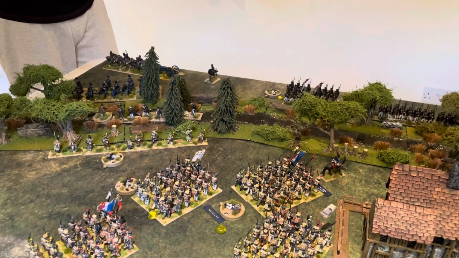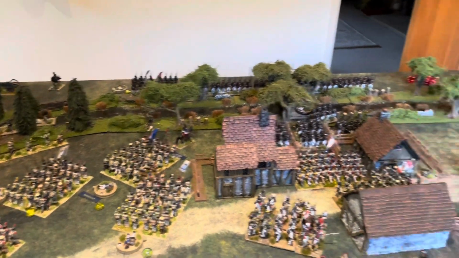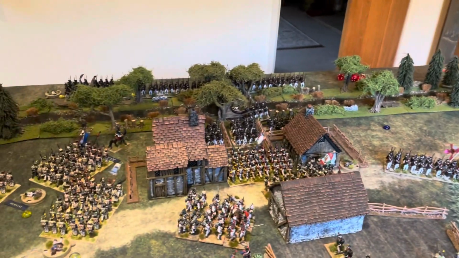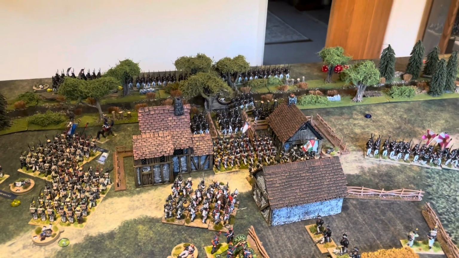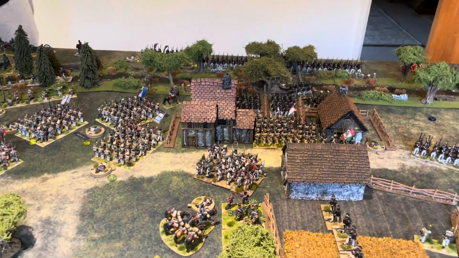The key for the French was their luck in destroying both of the Russian artillery brigades early in the game, which caused a lot of the Russian firepower to diminish and flee off the table. So I think, I hate to say it, Dan, a victory for the French, but a really close run thing. And that concludes our series on the Battle of Lutzen.